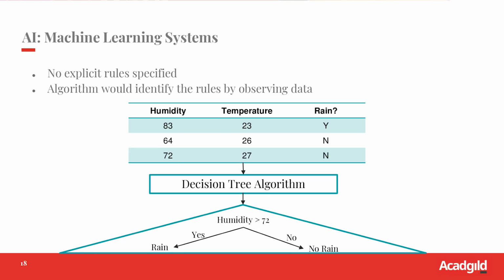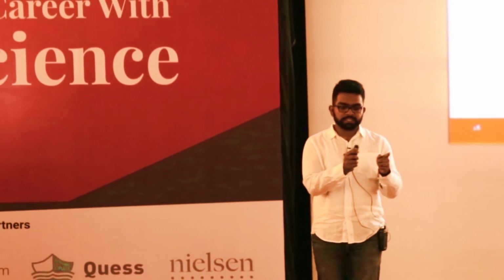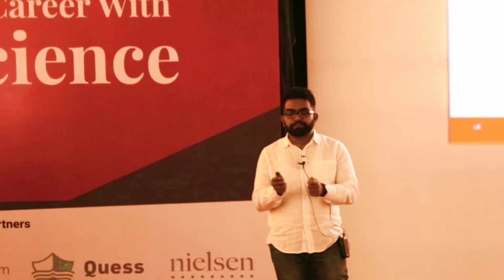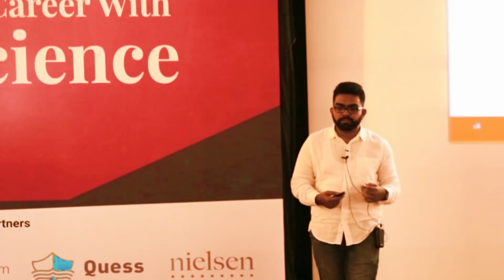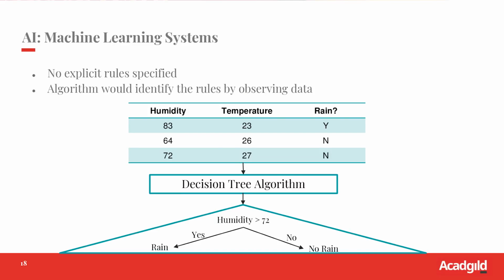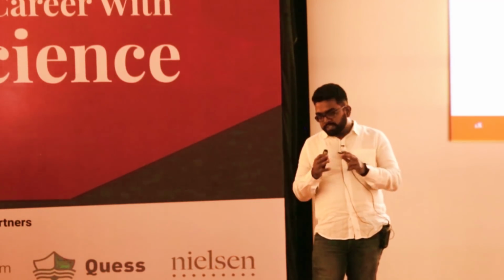This is a very simple example where you don't need deep learning. For this particular use case, you can just use a machine learning algorithm. But there are many use cases, like can you identify patterns from an image? Can you say if there is a cat or a dog? Simple machine learning algorithms are not able to do that. That's where your deep learning algorithm comes into the picture. Whenever you have more complex patterns to mine, and you can't just use a simple rule, it's better to use a deep learning algorithm. To use deep learning algorithms, first you need to try machine learning.